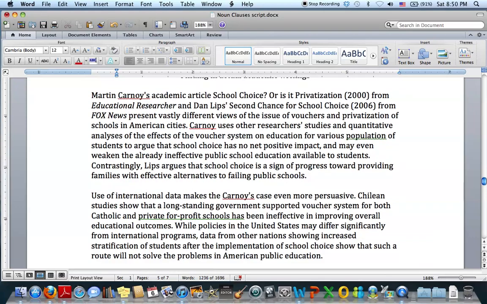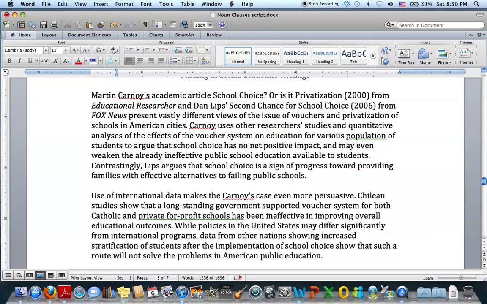Here's both of them. I'd like you to see if you can find the noun clauses in here. So right now I encourage you to pause the video and see if you can find the actual noun clauses in here. So please go ahead and press pause. All right, hopefully you pressed pause and now you have some idea where the noun clauses actually were inside these paragraphs. Let's take a look through together.